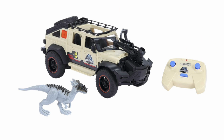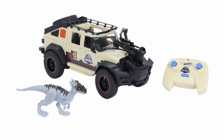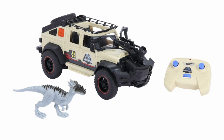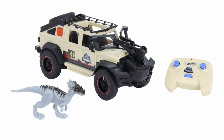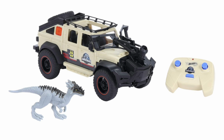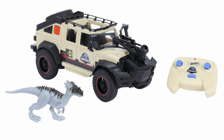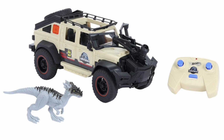Now let's get to something really exciting, and that's vehicles, something we've been missing sorely from Mattel Jurassic, and we actually have a couple to go over today. The first of which is this, not actually technically Mattel core line. I think it's a Matchbox, but it's a 3 3/4 scale RC Jeep Gladiator with some kind of cool capture thing on the front or something. I'm not really sure what it is, but it looks like it has some sort of mechanical feature to it. And it also comes with a Dracorex figure, which is sort of random.